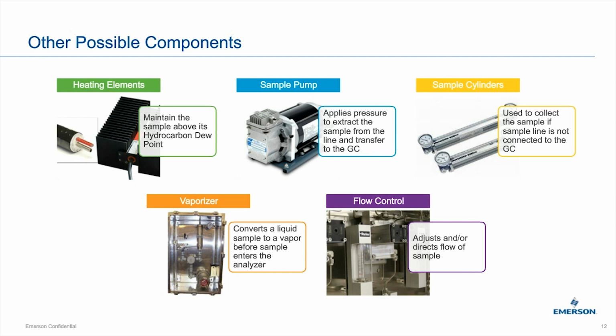And then flow controls are all the little miscellaneous giblets, I'd almost call them, that you have on your system. These are your rotometers, your double block and bleeds, your ARVs. There's a multitude of ones out there, and you'll see a couple of those when we show some examples of sample handling systems later.